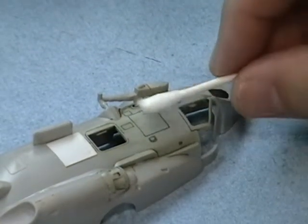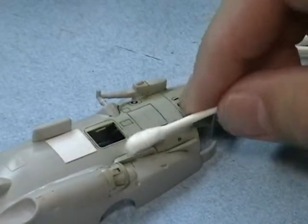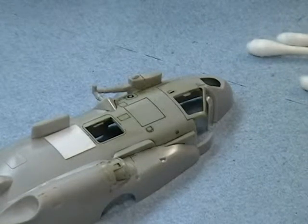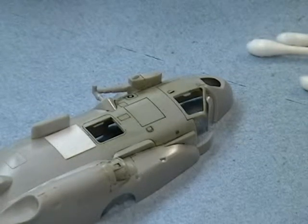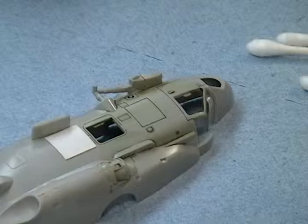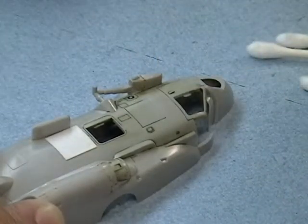So anyways, if I need to use the thinner, I would use the thinner over the top if it's being stubborn, and just make sure you wait till it's a little bit drier, probably at least an hour. This was done with a hair dryer to dry it up, and I wouldn't have the panel lines this stark. I would actually use the brown or a gray if it was a lighter color, so I'll show you that on a sample. But that's it for panel lining, and kind of have fun with it. If you decide that it doesn't work for you, just take the thinner and a Q-tip, soak the Q-tip, and you can take it right out of the panels, just like that.